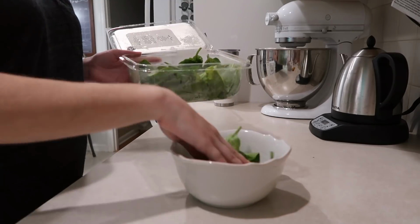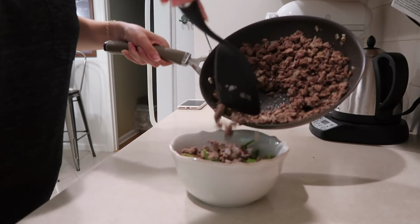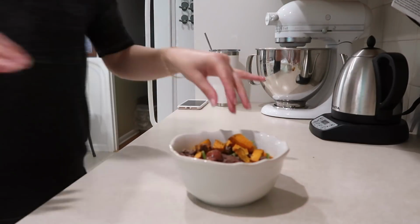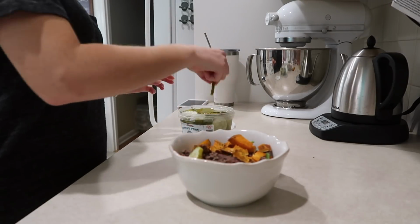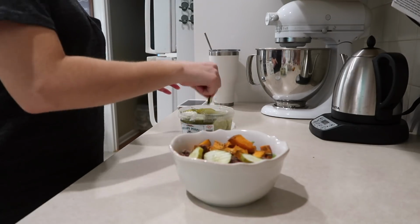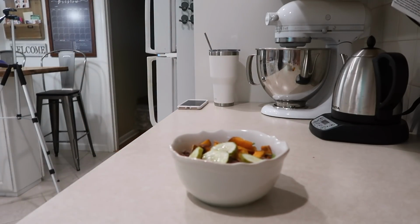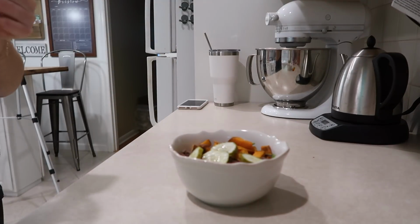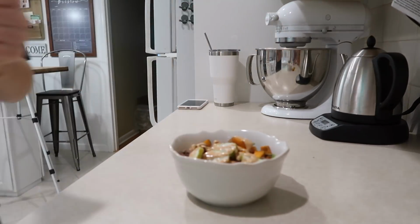And now it is time to actually put the bowl together. So I will grab a bowl, fill it with some of that spinach, and then I will top it off with the ground beef. And then I will add the sweet potato chunks as well as top it with some of those pickles. A few pickles might be enough for some people, but I like to go a little ham. I like more than a few pickles on mine. It's just my preference. And then I will go ahead and top it off with that sauce. So good.